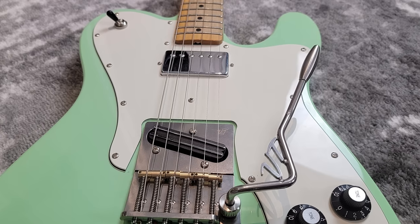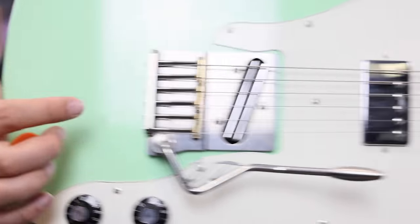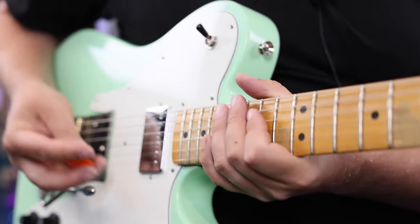And of course, the strings are top-loaded now because the springs are going through the back of the guitar, so the strings get top loaded. So here we go. Let's see how that bar handles.